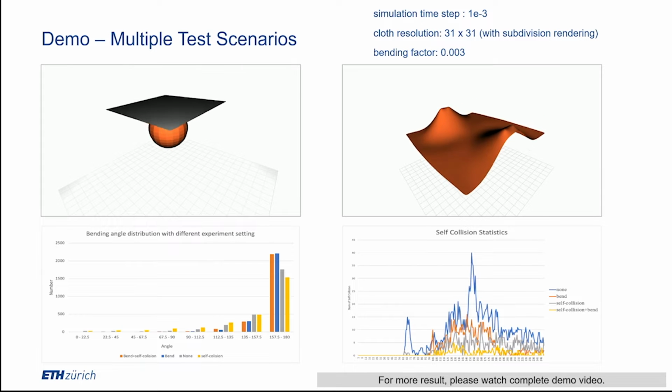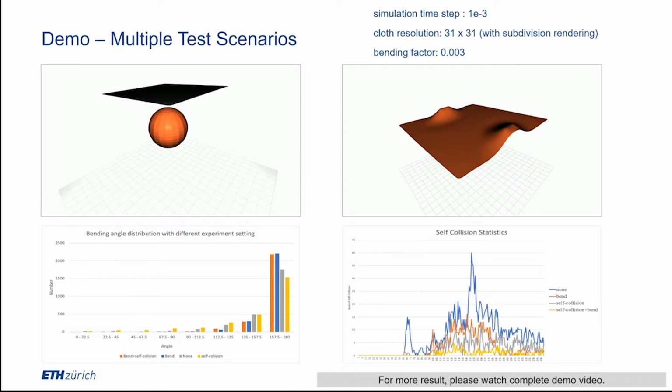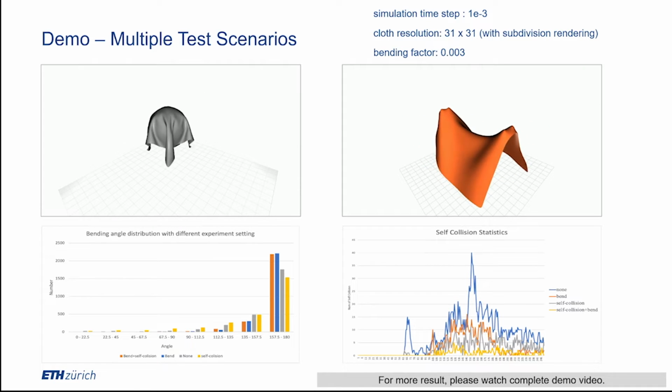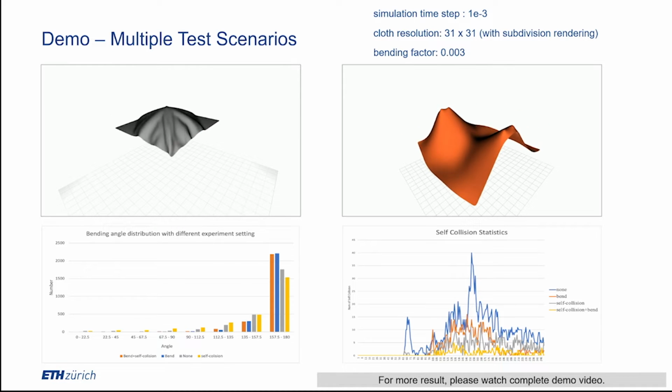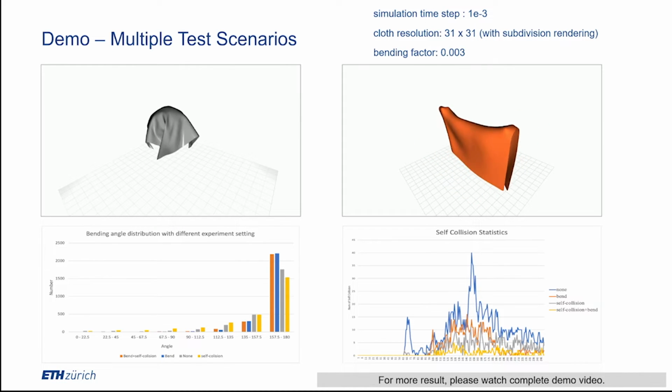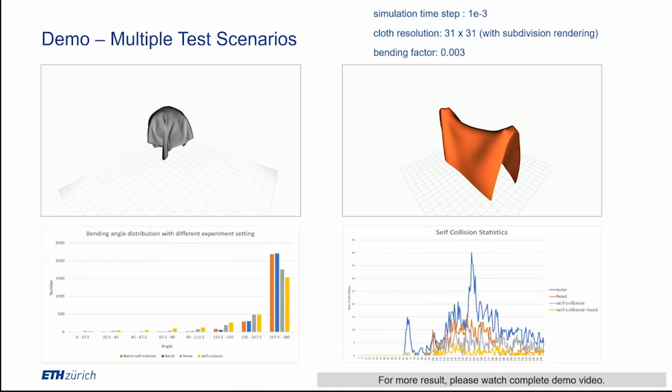In our evaluation, we carry out multiple experiments to test the PBD method and implementation. The left video shows the scenario of the cloth colliding, which tests internal constraints and the static collision. The right video shows the scenario of cloth folding, which tests internal constraints and the self-collision. We also carry out a basic quantitative experiment to show the effectiveness of the bending constraint and self-collision. Here are the results. For more demos and comparisons under different settings, please watch our full demo video.